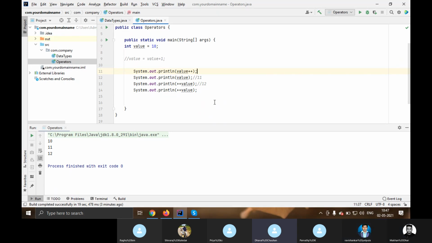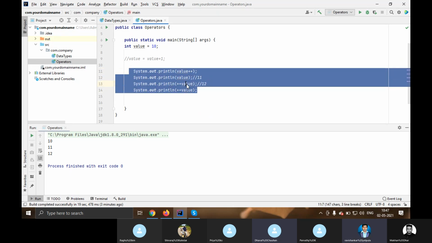Yes, it's clear. And one last question about that. For instance, if the operator is added after the variable, first it will print the output, and then it will just add it. But will it print if there is only a single line, or no? It will not get printed. You have to print again. Okay, understood. That was making me confused.